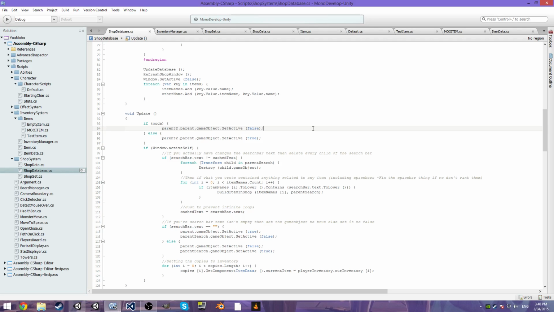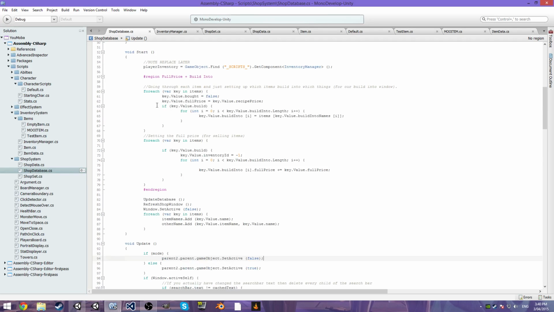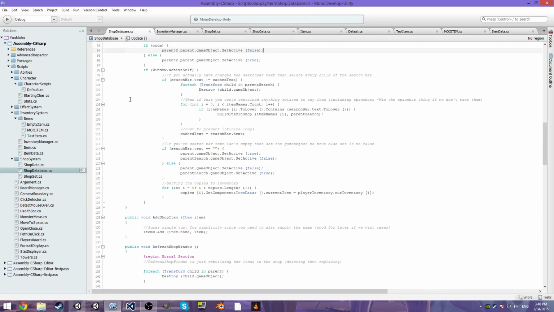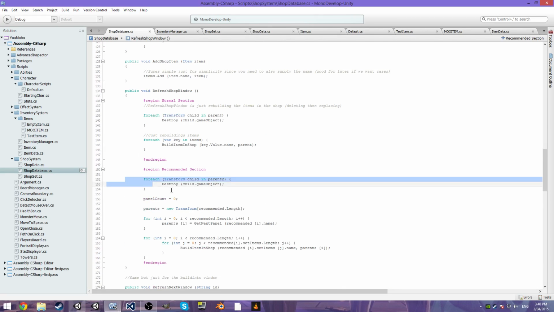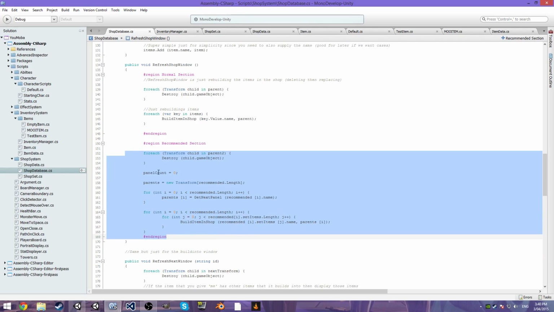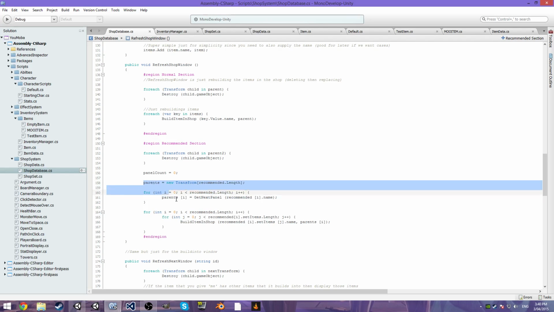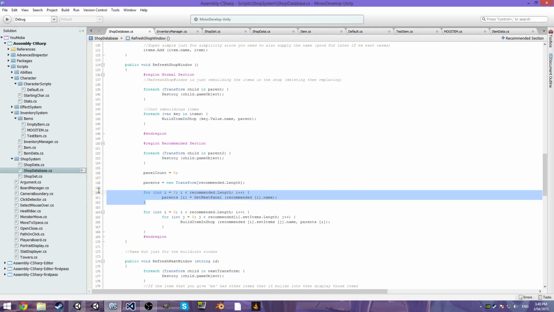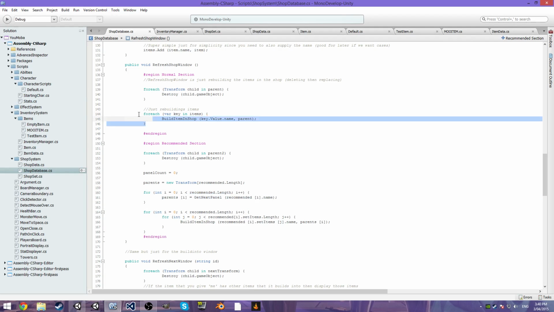And it's still the same as recommended. You just do the exact same as here. You can delete all if you want, and then you just do the same idea. You're just getting the next panel and stuff like that. But what you essentially do is copy this and then have a for loop here. So we're going through each of the different sections, like attack speed.